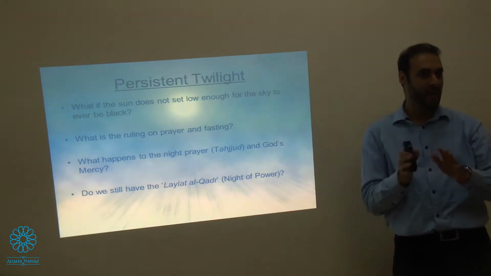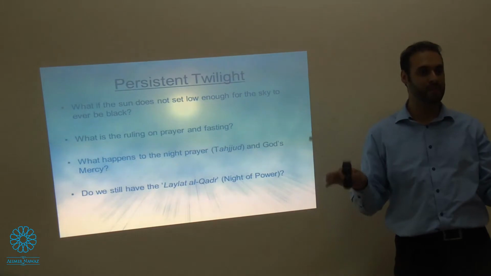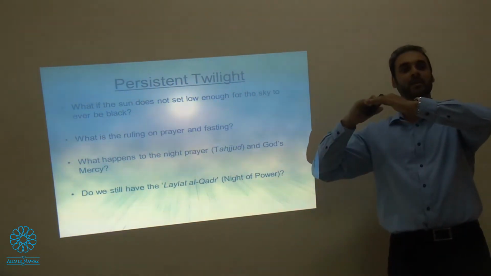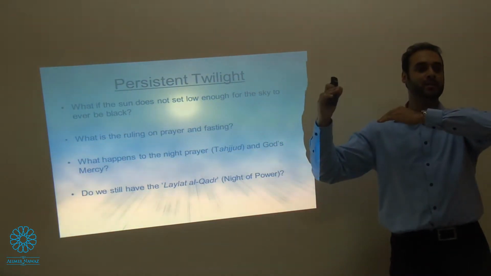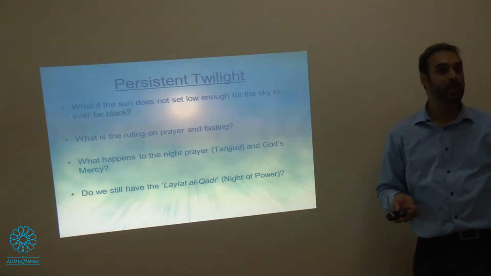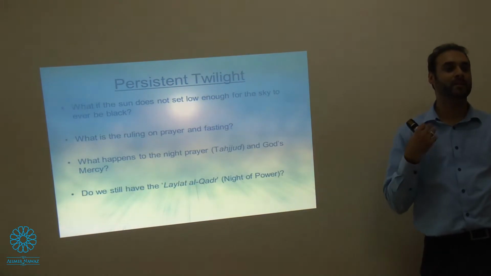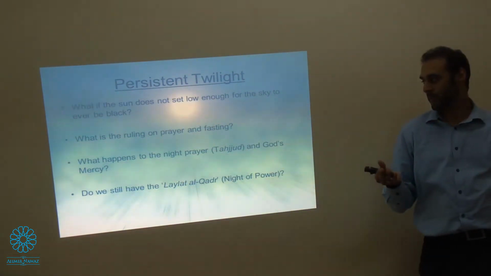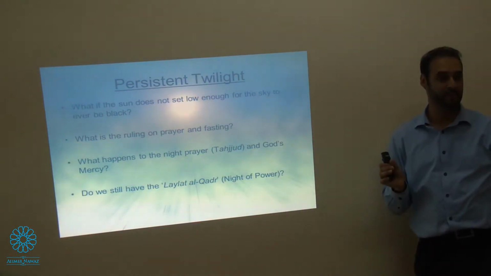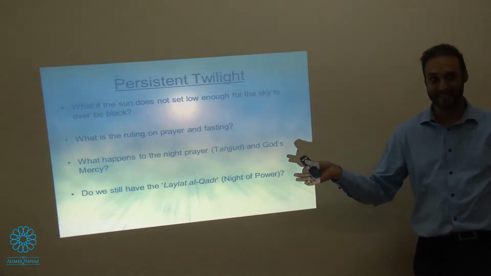If it's not dark, how can you pray Fajr, and how can you pray Isha? Because to pray Fajr, it needs to be completely dark, and then the whiteness needs to separate, and that's Fajr. So we know that in the last part of the night, the mercy of Allah subhanahu wa ta'ala descends to the lowest part of the heavens and says, ask of me and I shall give you. Who is there to seek refuge in me? So if that doesn't happen, does this still happen?